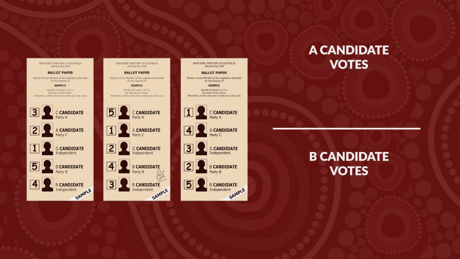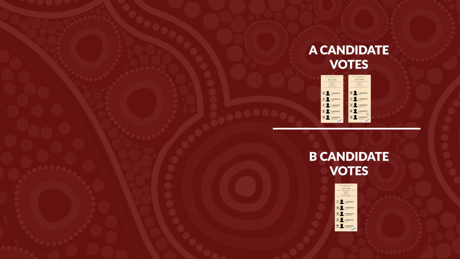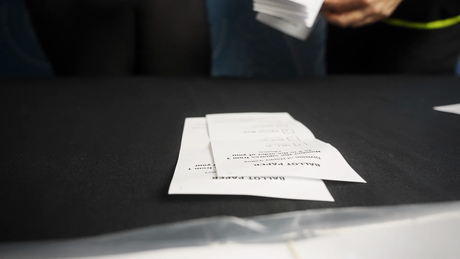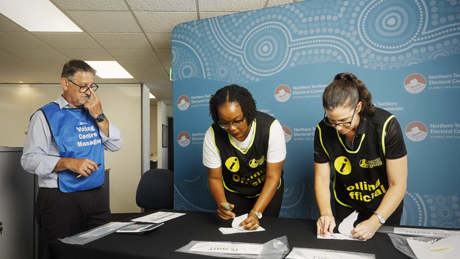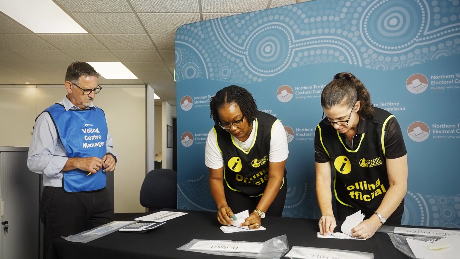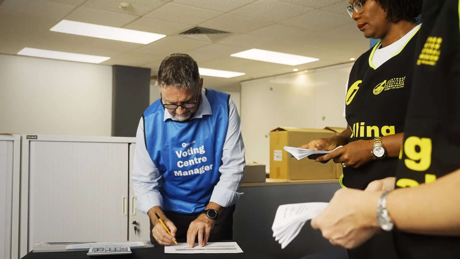A quick way to do the distribution of preferences is to identify the location on the ballot paper of each preferred candidate and distribute to the preferred candidate with the lowest number. Continue until every ballot paper for that candidate has been placed under one of the two preferred candidates. Count the pile of distributed ballot papers for each preferred candidate. The table supervisor will write the totals on the result slip.